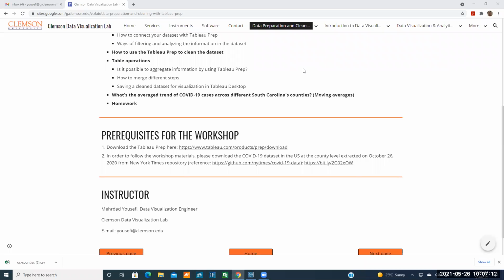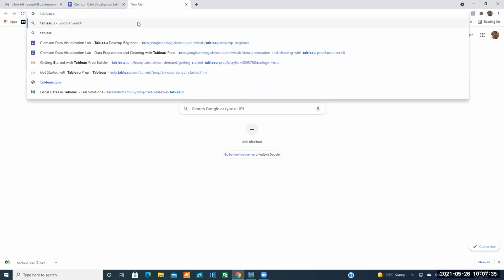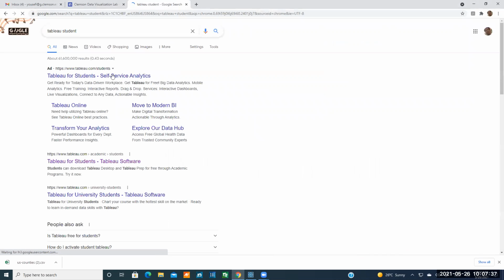When we download the Tableau Prep Builder, we click on Start a Trial, Activate by signing into a server, Activate with. So which option do we choose? For the workshop, you can use the free trial version, but as I said, we have the license in Clemson University. If you want to access that license, you can search for Tableau student.